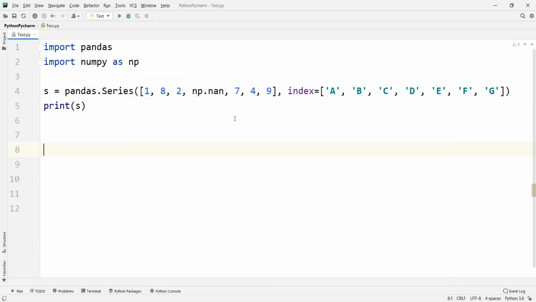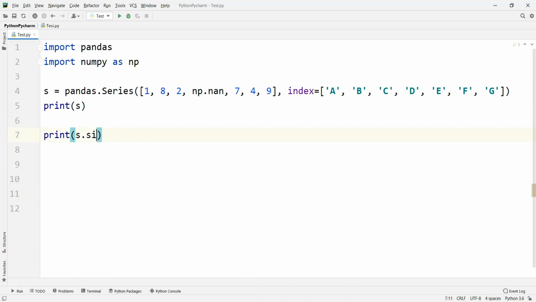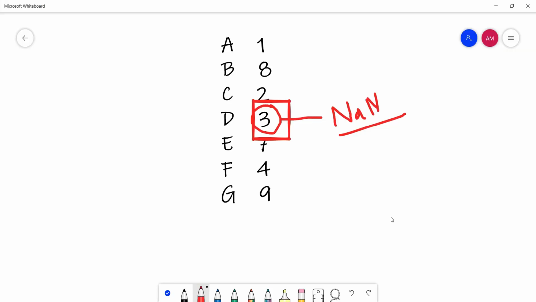Now coming back to our property, which was size. When you check the size of the series, what should we get as output? Now you might think that since we have an empty memory block, the size of the series now should be 6.